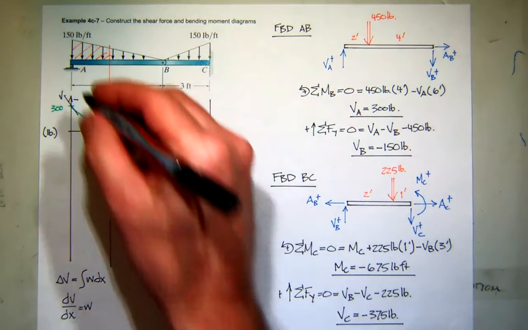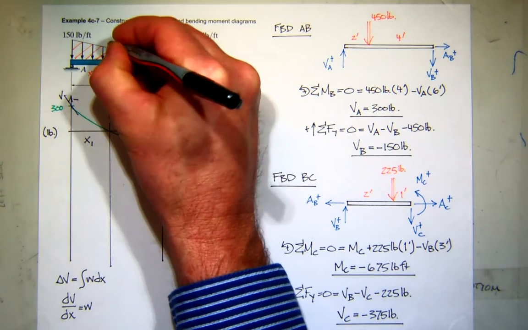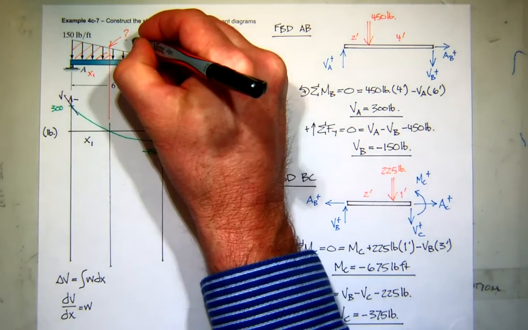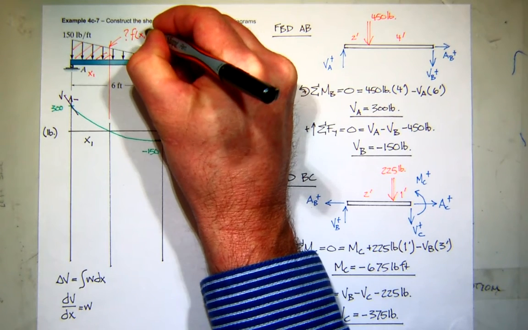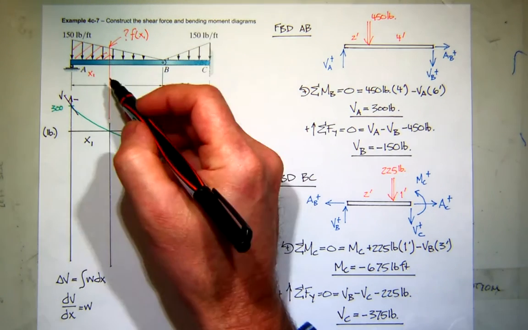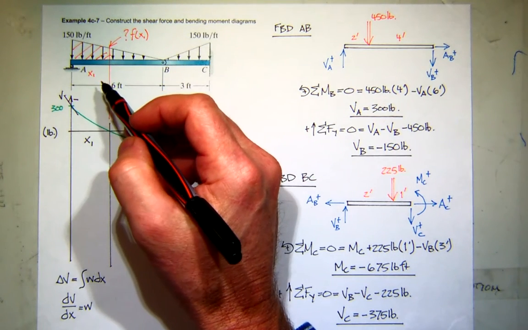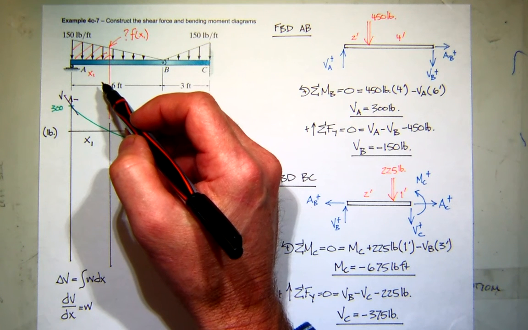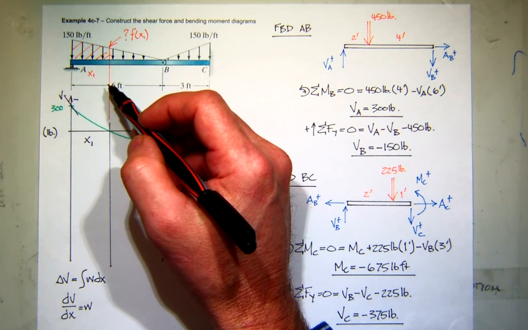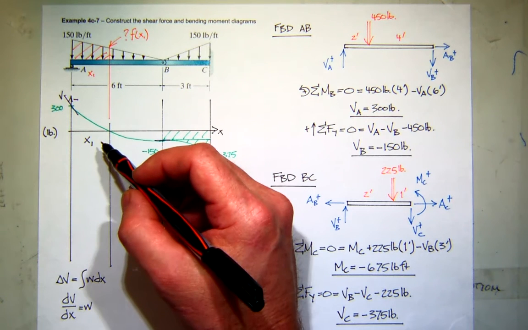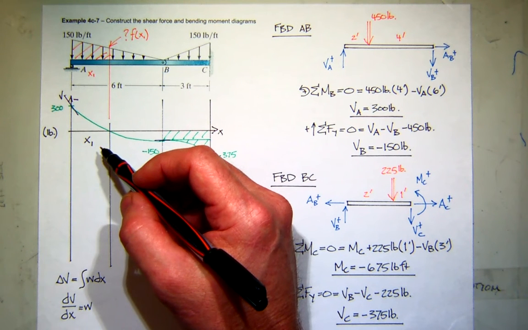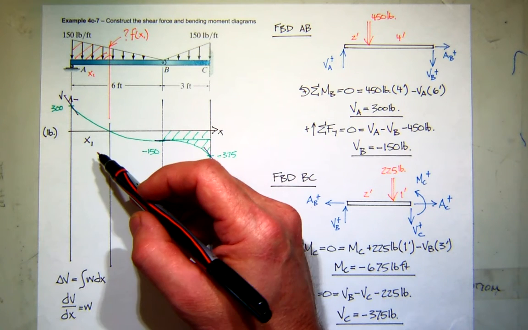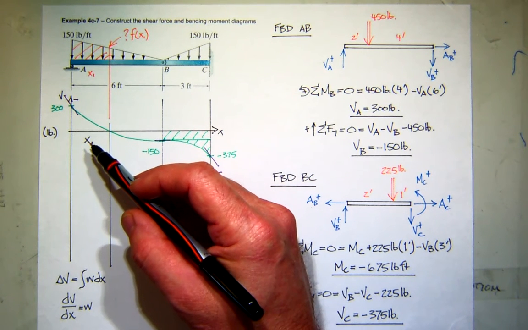And what's that area? Not as easy as it seems. I know the distance is x1, but what's that value right there? Well, it's also going to be a function of x1. And when you find that area, you're going to get a quadratic equation. Yeah, that strikes fear into everyone's heart, doesn't it? And you'll get two solutions for x1. Okay, let's say you can do that, which I know you could, given enough time and resources. Now that I have x1, what do I do now?